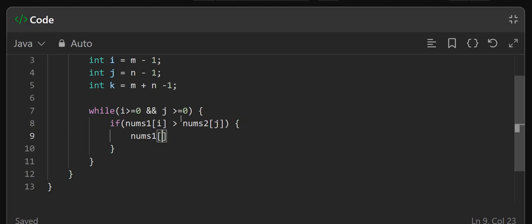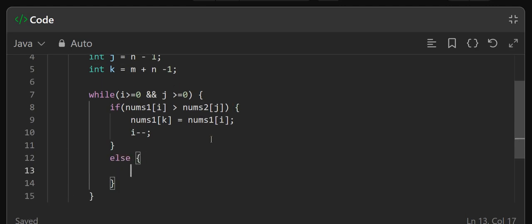So nums1 pointed by the k pointer, in that place I'll be placing the candidate element, because nums1 is greater in this case. So nums1 of i will be placed here, and because i is done, now I need to move the pointer i backwards.